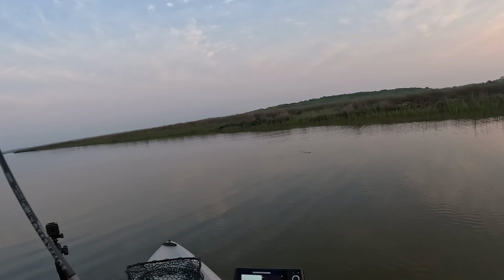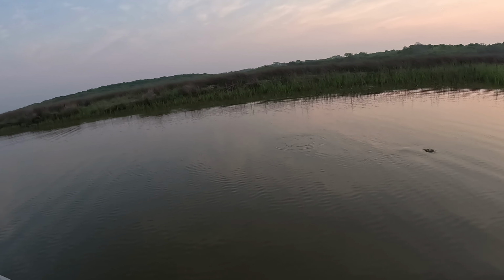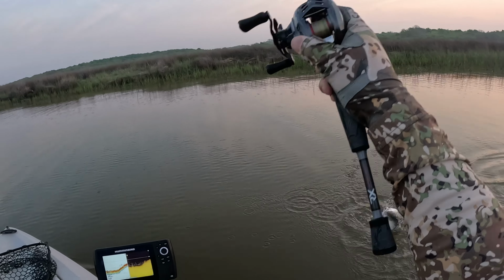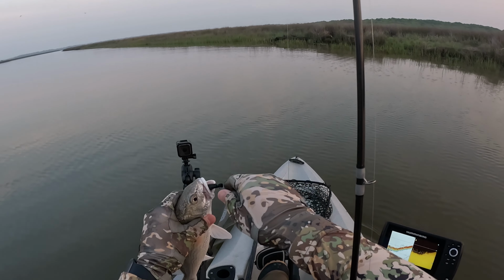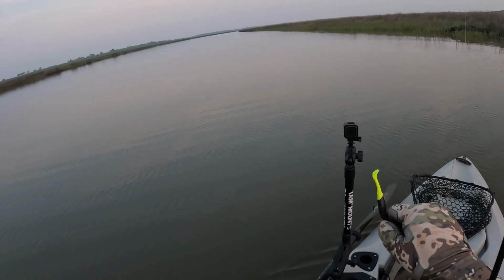There we go. Got something on. It feels like a redfish. Oh, it's a nice speck. That was a red. Yeah, they're going to be here. I think so. They're loving the small little lure. A little nice fish. Hey, no blue tail.